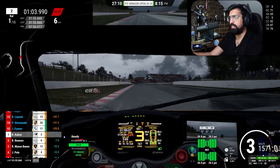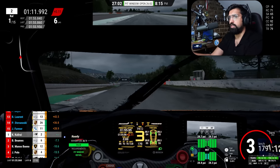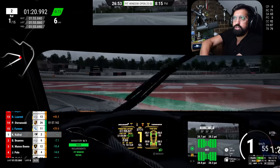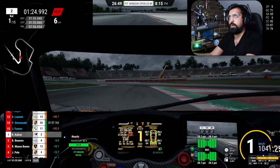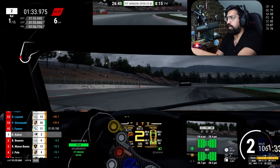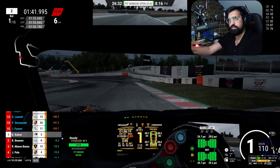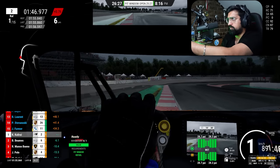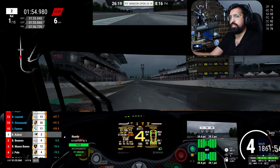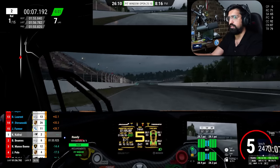It looks like it's getting darker and that gap is coming down. Can't afford to lose time at this hairpin - he's under 7 seconds! I've lost a lot of time at the hairpin - I've lost a huge amount of time at the hairpin, I've lost a second there. Right, refocus my guy. Refocus, let's have some good laps. It's getting darker, 6.5 seconds. He's definitely taking a second out. He's done a 155 - nice.